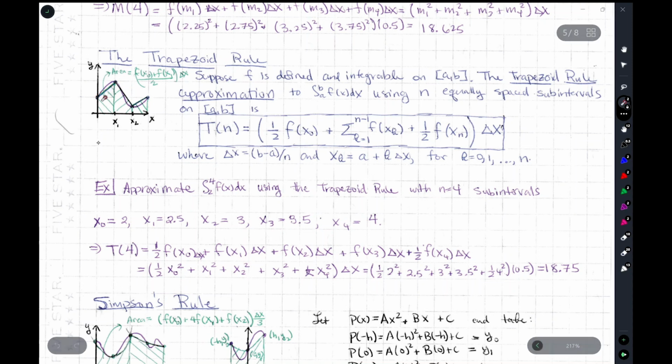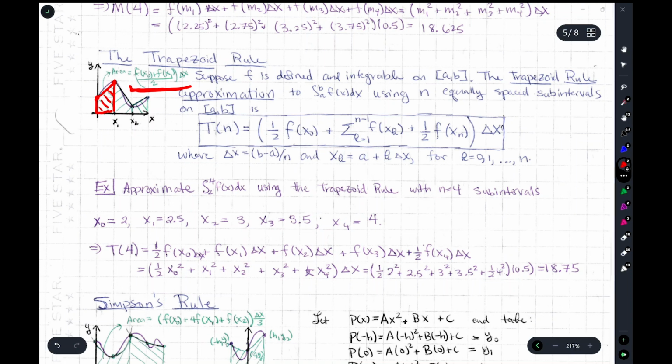And what you're going to do to get that trapezoid is for each subinterval, you'll evaluate the function at one end and then evaluate it at the other end of the subinterval and draw a line between those two. Okay, you could see that the function in purple there isn't exactly that line, but it's a way to approximate. Okay, and you'll get the area. So for example, for this trapezoid here, the area is here.